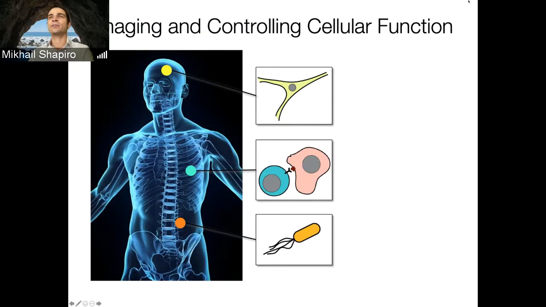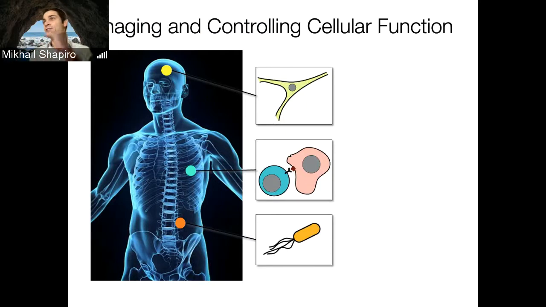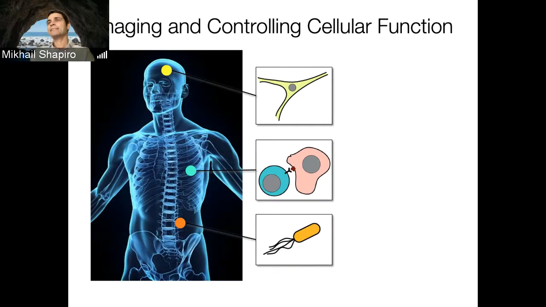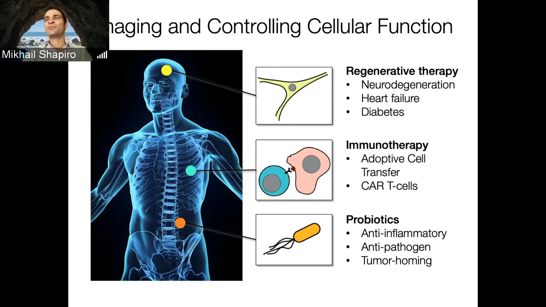This is important first of all for basic biology, because whether we're talking about neurons in the brain, microbes in the gut, or immune cells and cancer cells duking it out somewhere in the body — ideally, to understand how these cells work, we want to study them within the context of intact tissues and all the other cell types and physiology going on, not just looking at them under a microscope. To do that, we need techniques that can allow us to access these cells within living tissues.